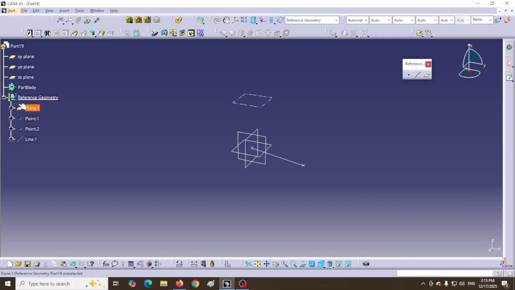This makes your model much more organized and professional.